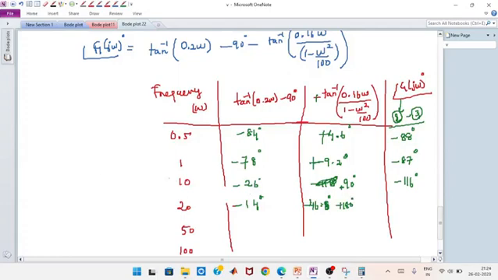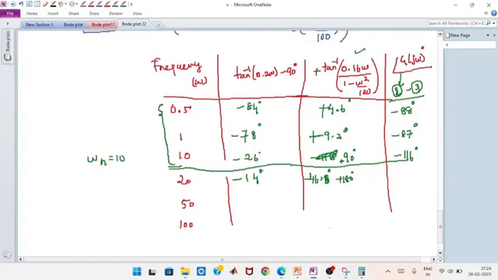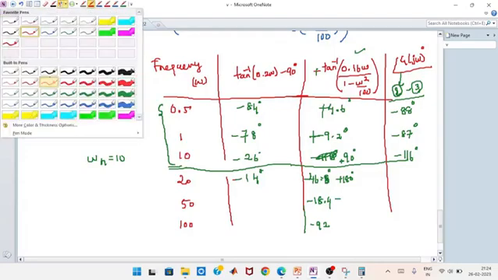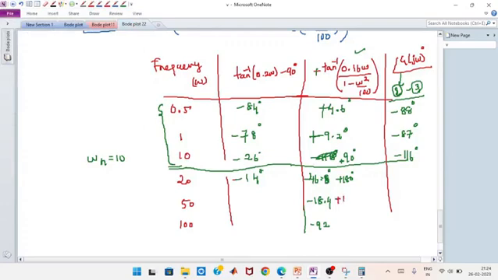Because why? We know what the natural frequency omega n, or the corner frequency omega n, is. The value is 10 for this problem, right? Up to the corner frequency, you have to use the normal calculation. After that, for this term alone, you have to add 180 degree to each value. Whatever value you are getting, here you'll be getting minus 46.8. For this one, minus 18.4. Here minus 92. In this term, you are adding the extra factor of 180 degree. Here adding, here also adding.